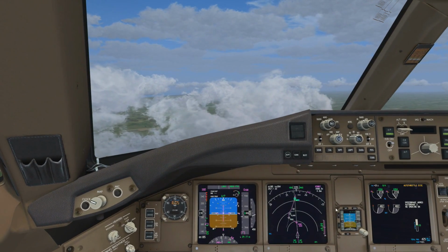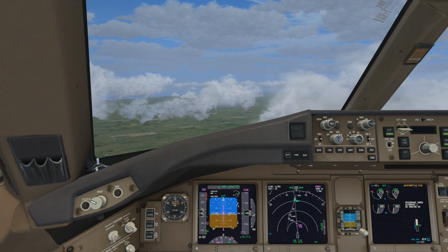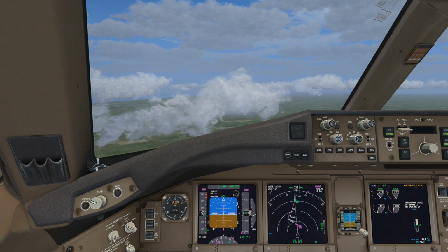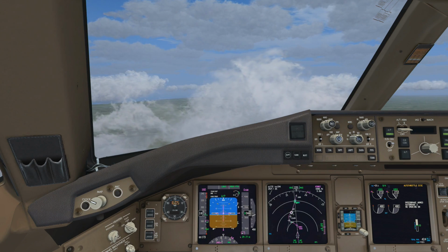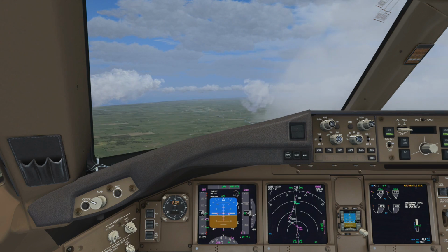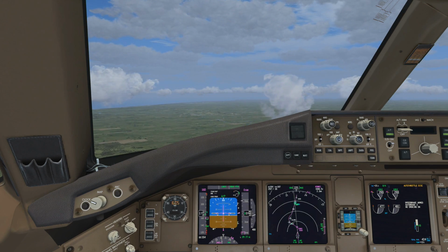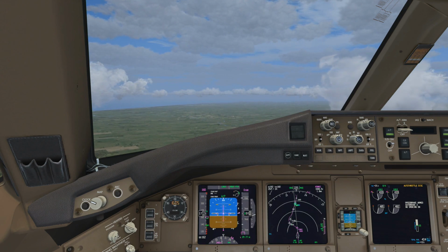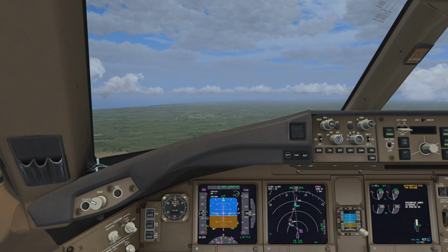So 142 will be our landing speed. Do have ILS for this landing as well. I'm surprised that it's struggling to come down even like this. Three miles to 160 will be alright. It's really aggravating how this plane is acting up. Back on the thrust. At least if this thing's gonna get screwed up, let me be the one that does it. Oh, too much on the thrust here.